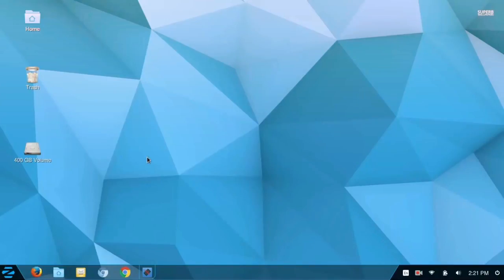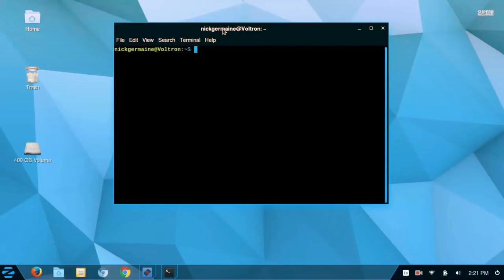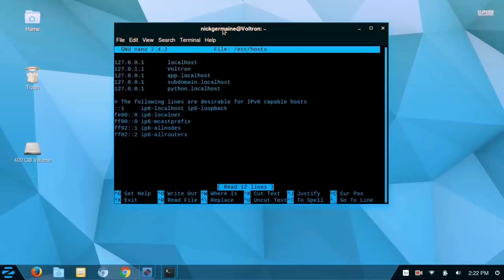I think when we were deploying our Meteor application with Apache 2, we went into our hosts file to create some routes for the application. So basically the hosts file is in /etc/hosts. So we can go ahead and open that up. Just type sudo nano /etc/hosts and hit enter. Put in your password. And this is our hosts file.